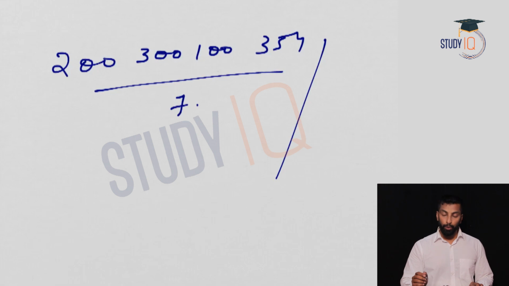See, you understood 10 raised to 3 will give you minus 1, 10 raised to 6 will give you plus 1, 10 raised to 9 will give you minus 1, like that. So here we need to group the bigger number into groups of triplets. Be very careful here. This is the only thing that you need to understand. If you have a bigger number in the numerator, group the number into triplets from the rightmost side. Rightmost side means this, I am looking for this. So from here, I will group it into triplets.